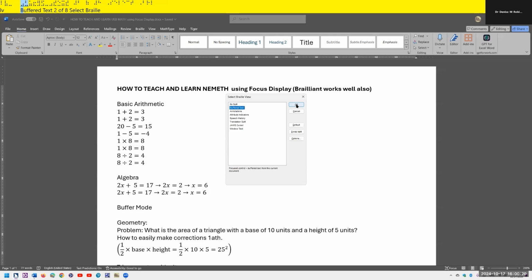List 1, list view, buffered text, 2 of 8. Okay, if you don't like how it lines up, like the first buffer, it's going to go to the left-hand side, and then when I braille in, it's going to be on the right-hand side. You can Alt-S here and swap the split if you want to. And always remember, go through all the options in this Braille View mode and then tab through all your options also. Right now, I'm just going to hit enter on buffered text.